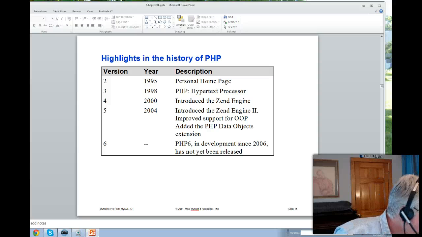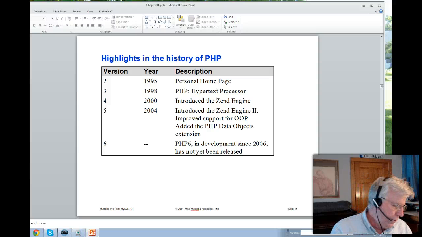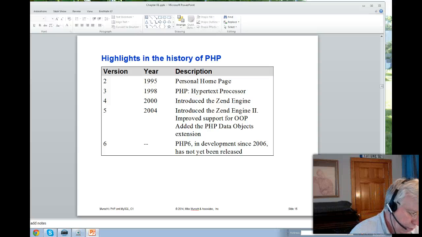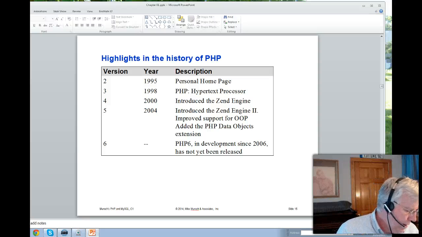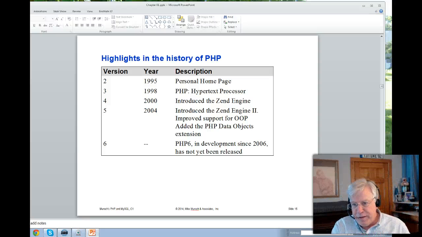Okay, I'm going to flip through, see where I'm at page-wise in the book. That gets us page 6, 7. That gets us page 8. Page 8 is pretty important to read. It talks about how these dynamic web pages are actually produced, and it'll help you understand that better. It puts us to page 10 and 11. And then page 12, the history of PHP.